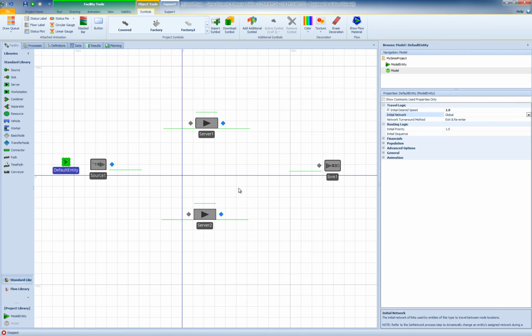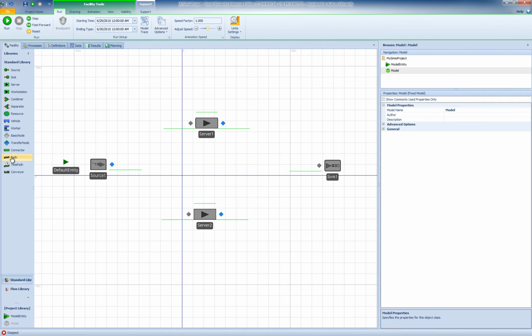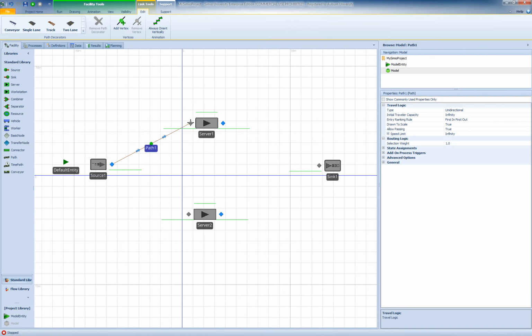And now we're going to talk about how we can handle different routing logic when we have a network of link objects. So I'm going to double click on the path object definition and add a path from my source to server 1 and then from server 1 to the sink.